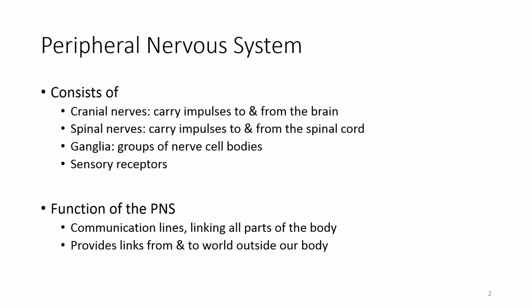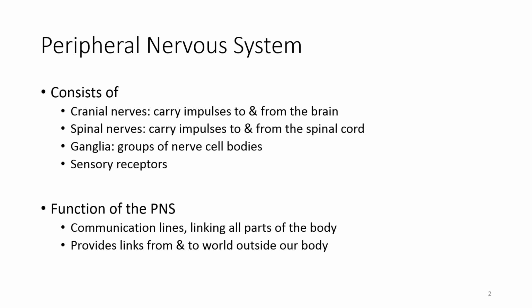So the peripheral nervous system is everything that hangs off of the central nervous system. And so this is going to include cranial nerves. There are 12 pairs of those, and so we're going to talk about each of those ones individually. You should know those and what they supply and where they're located. I'll give you guys some worksheets on Blackboard about that.